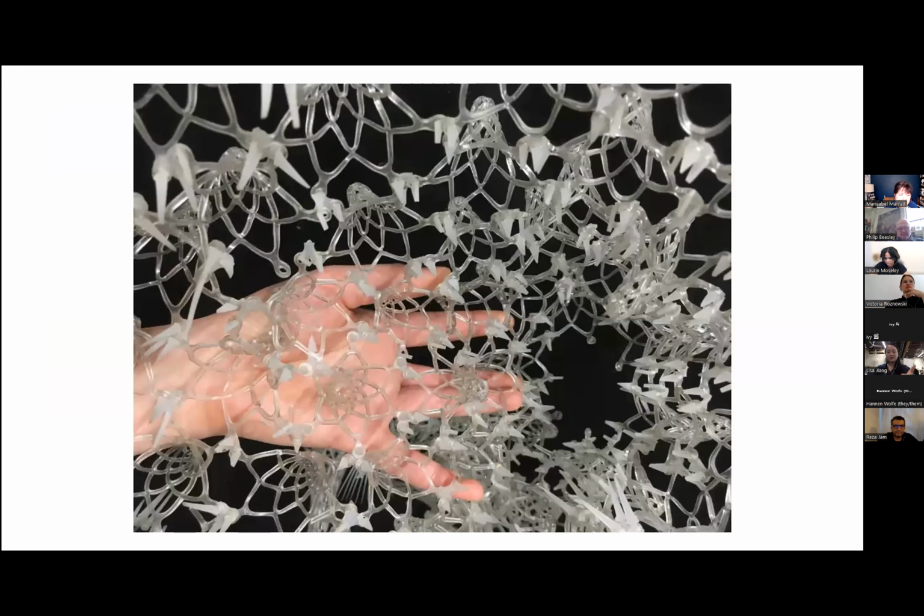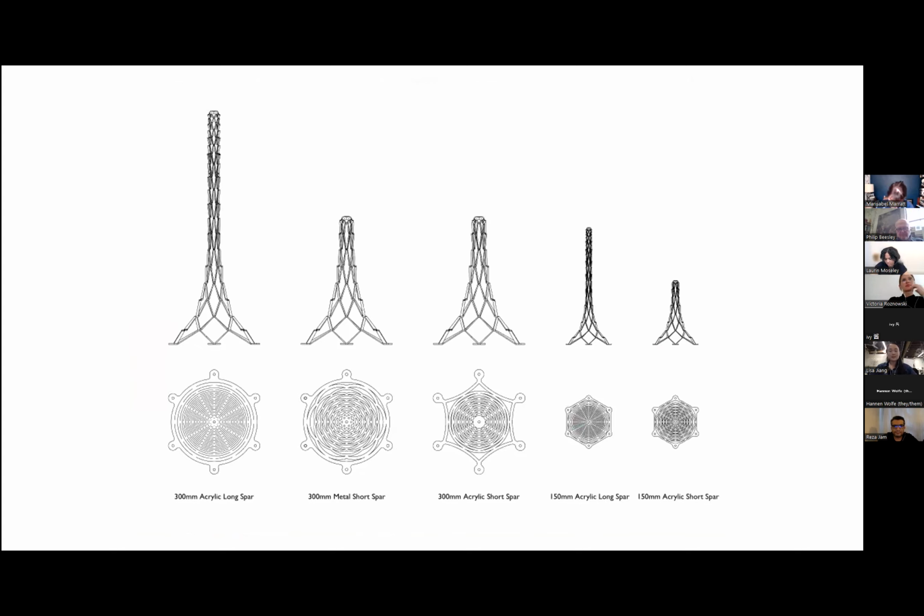So you can see a little bit more about how you can drape and handle the fabric in this photo. And this is just a little plan and section diagram of the spar cut files. They're based on a hexagon base grid. So when we tessellate together, it's a continuous honeycomb tessellation. You can see on the screen two different sizes, the 300 millimeter and the 150 millimeter spars, which are both the architectural scale. It refers to the base grid that the spar sits on, that dimension.